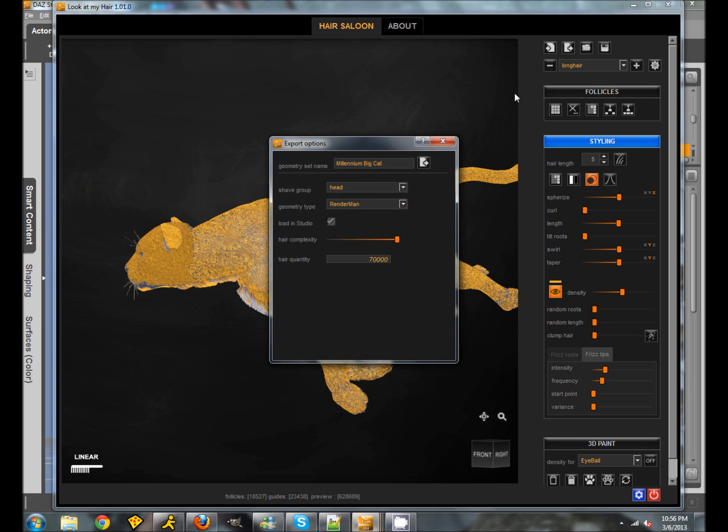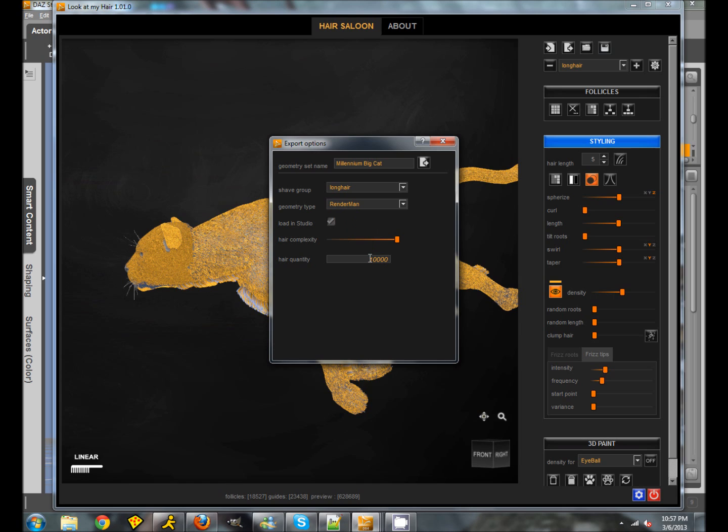So we will export this back to Daz Studio. Now I have to go through and change, since we're loading this in Vue, the export to OBJ files for each of the hair types. You'll notice the hair quantity, the default is 10,000, but I've set it up for most of the areas to be a lot higher. Ears can still be 10,000, but they do have to be OBJ. Chin's okay where that's at. Front of the body, I've set this up to 200,000 because there's a lot of area for it to cover. Also needs to be OBJ. Same with the back side of the body.